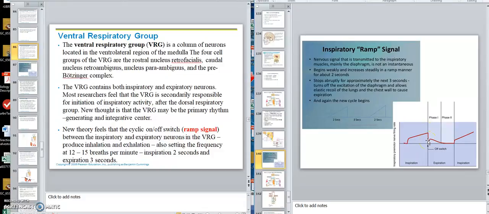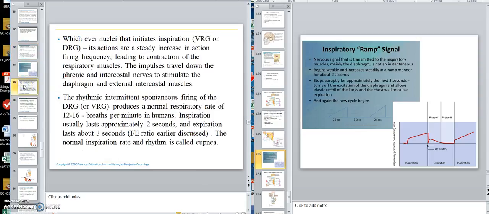All right. But that's not completely the case. Okay, now listen to me. You see this 2 to 3. All right, now this is where the clincher is going to come in. Now, we're saying the VRG is doing this. The older thinking was the DRG. But let's say now I'm going to throw in this boy here.